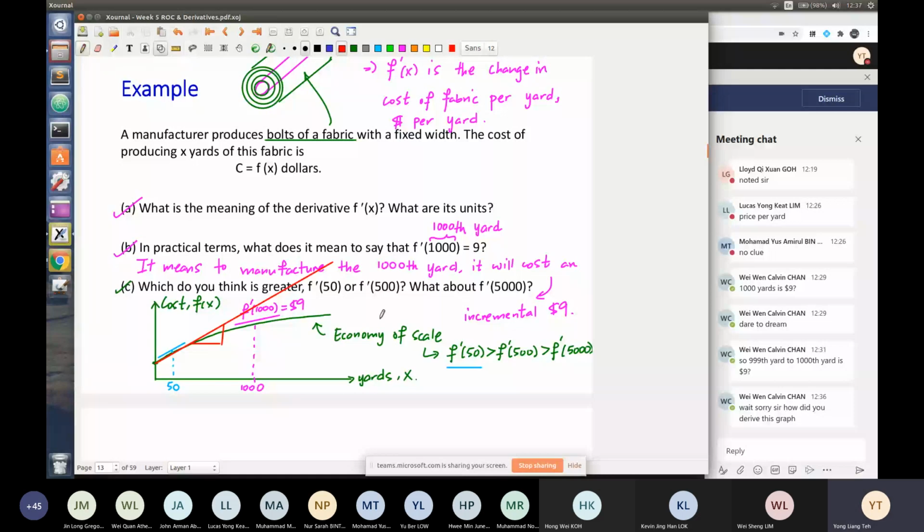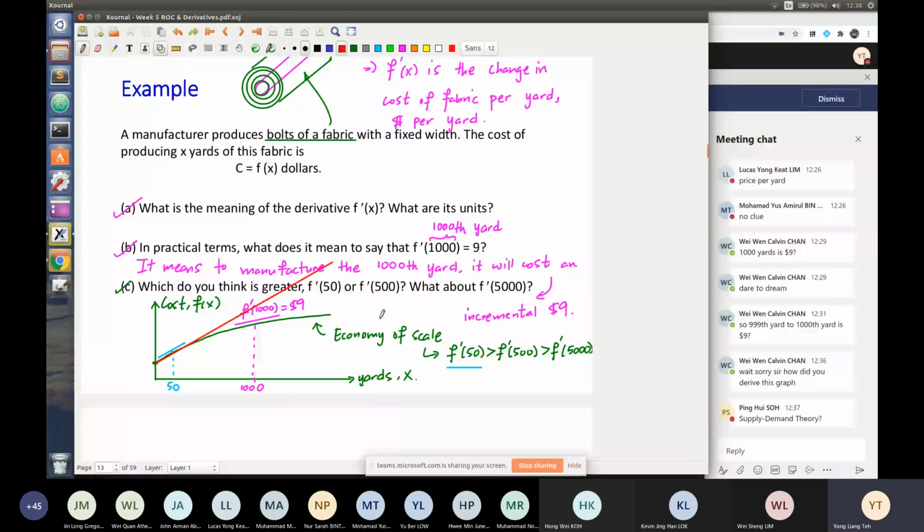For example, you sell maybe 10 cars as compared to when you sell 1,000 cars. There's a lot of things that you need to do whether you sell 10 cars or 1,000 cars. So when you sell more cars, you are going to have a better economy of scale. Like you rent a shop space: the same shop space, you can sell 10 cars, you can also use it to sell 1,000 cars. So the rental is the same. If you split the rental over 1,000 cars, you're going to have a smaller cost per car. So that's economy of scale.